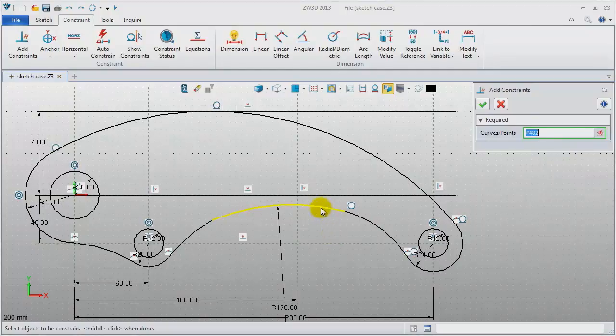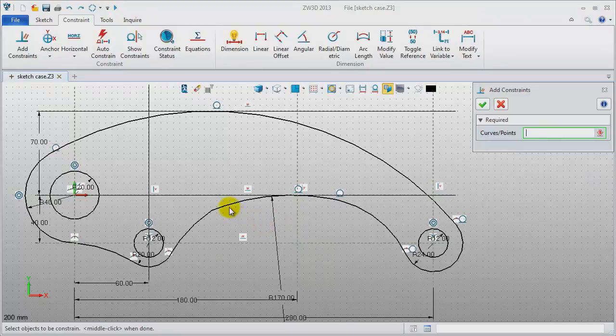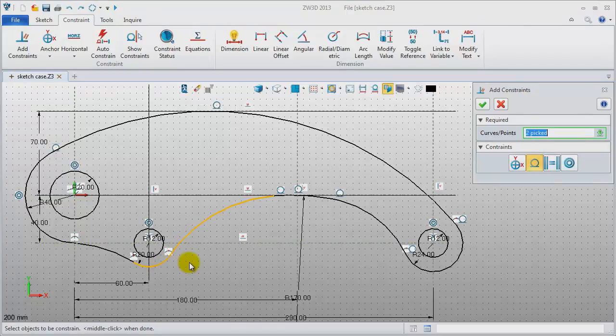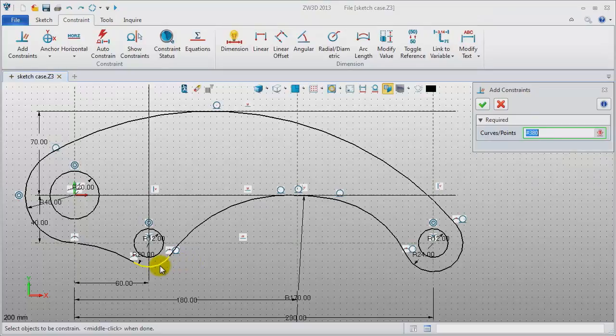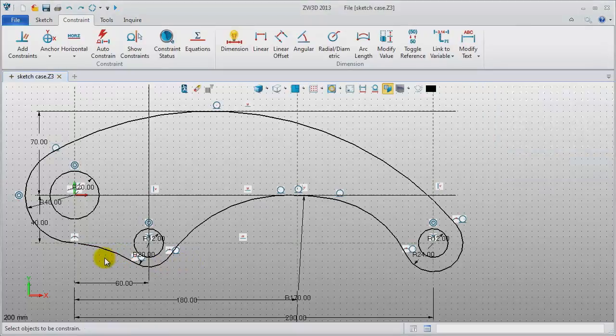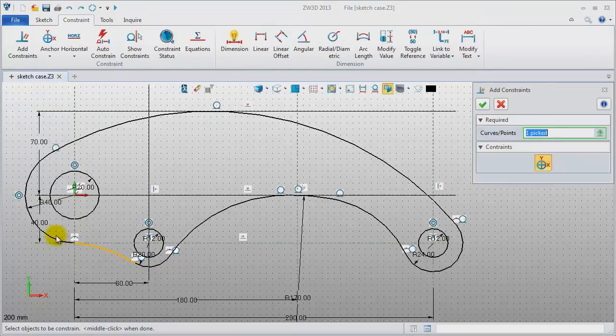Just pick the arcs and add tangent constraint. Go on. Here is the last one.